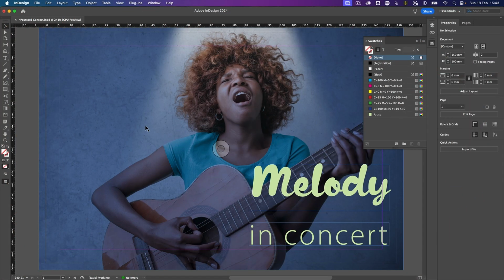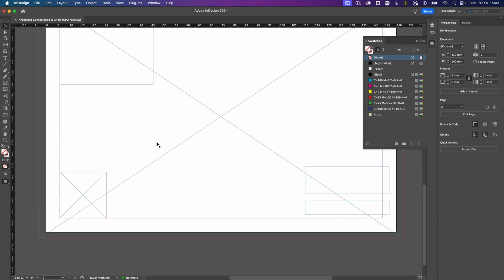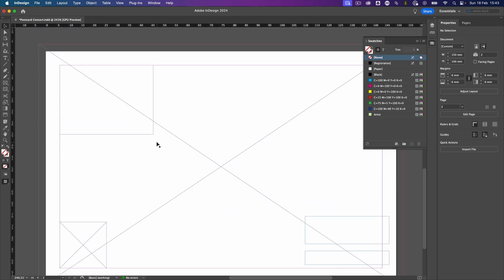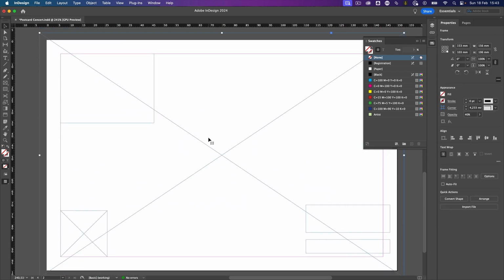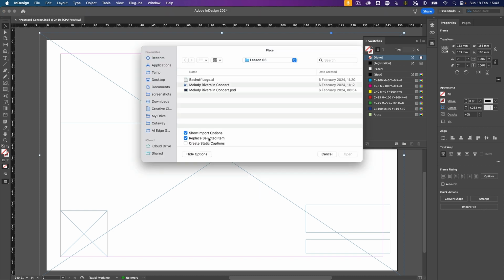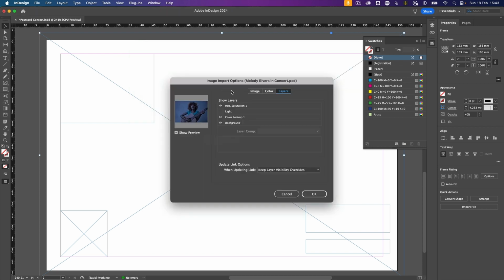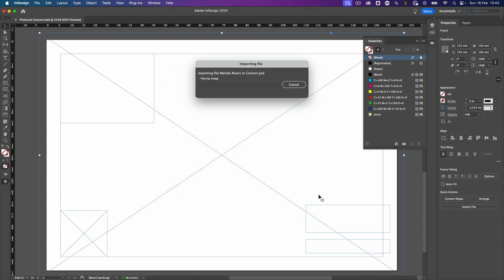So this is the front side of the postcard, and let's focus now on the back end of the card. And of course I can easily add the Photoshop document again with Command D, that's placing as well. Show import options is still enabled, so let's import it. Let's turn on the light again. And please remember that I've dialed in a 40% opacity while creating the postcard template.